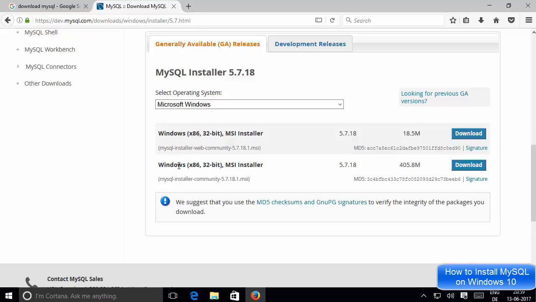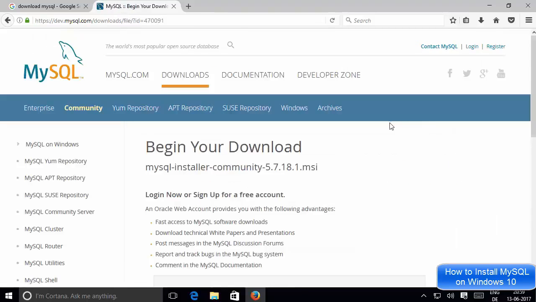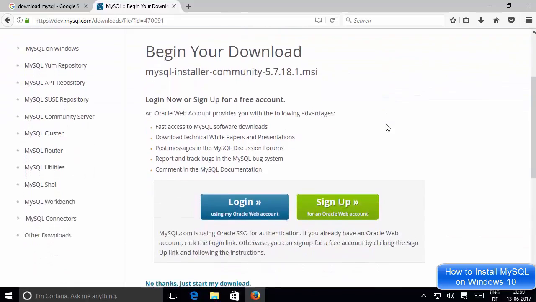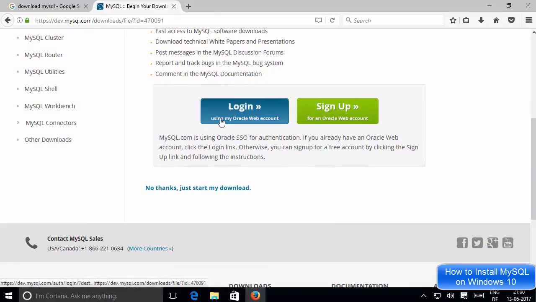So what we are going to do is download this installer, which is the second one, of bigger size, right? So just click this download button here, and you will observe that the download will not start because it will ask you to log in, or it will ask you to sign up for your Oracle account.